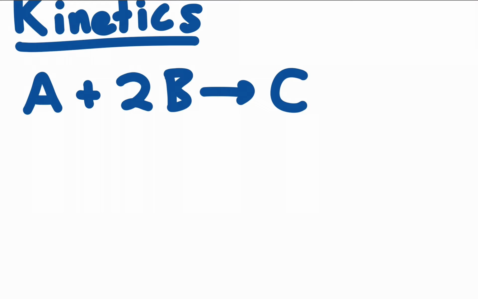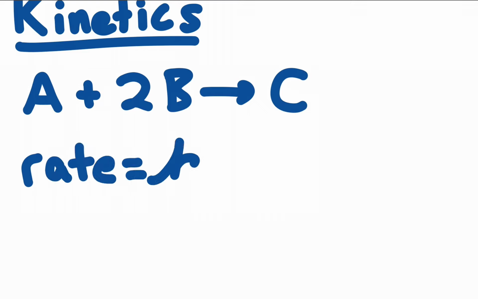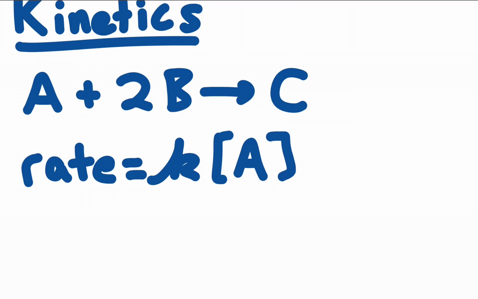Well, we use what's called a rate law. A rate law is written as the word rate equal to what's called a rate constant, which only changes with temperature and what the reaction is, times usually the concentrations of everything in the reactants of that reaction. This is called a differential rate law.